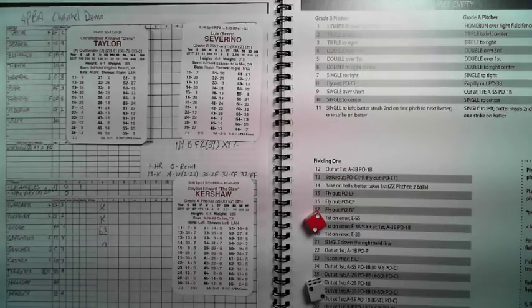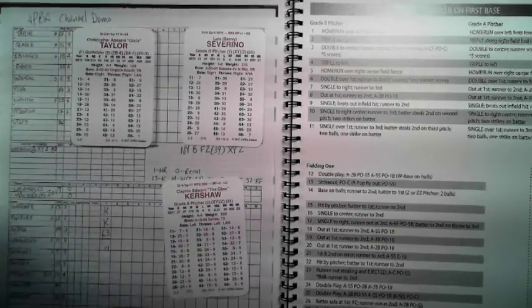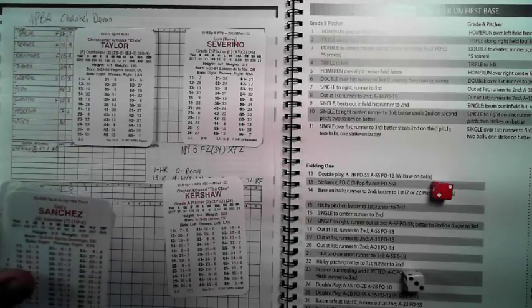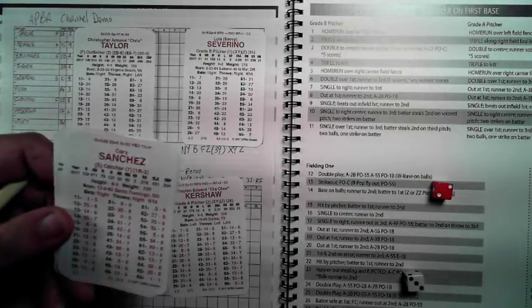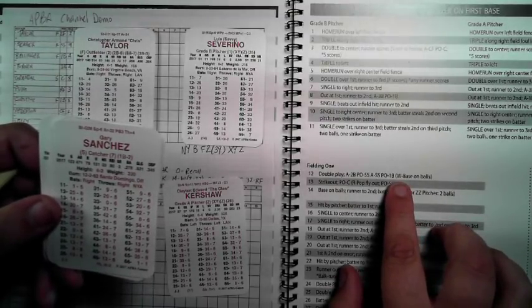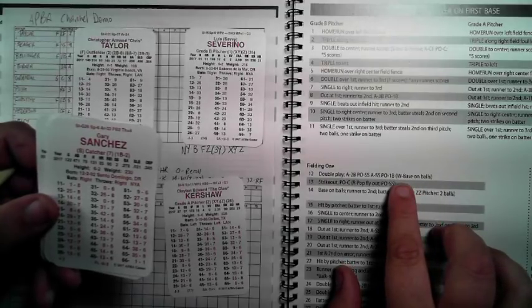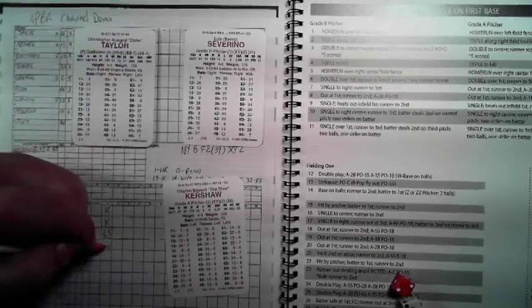With a base hit, Gary Sanchez comes up to the plate. We need to change charts to runner on first. Sanchez set to go. Kershaw kicks and delivers. 2-3 is a 12. Double play, unless it's a W pitcher based on balls. Kershaw is not a W. XYZ. Double play. 4-6-3.